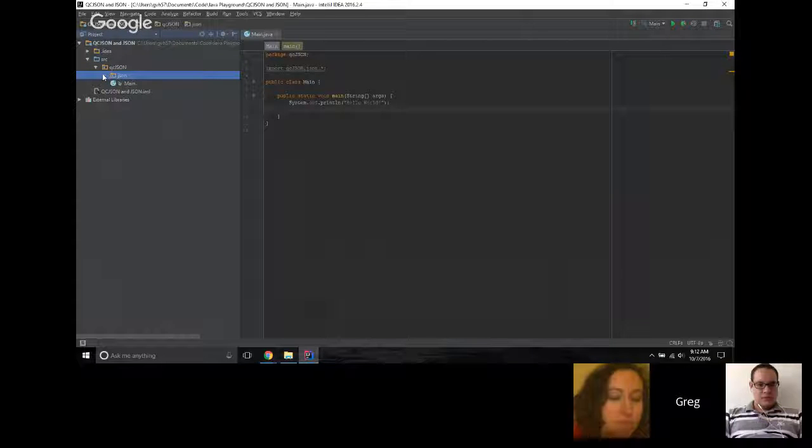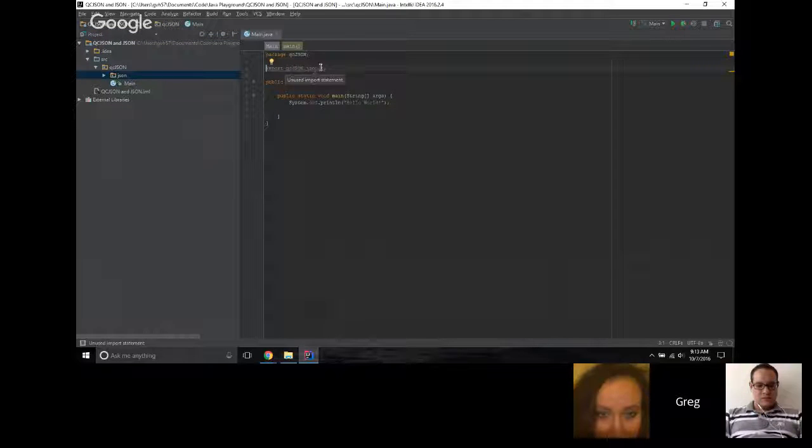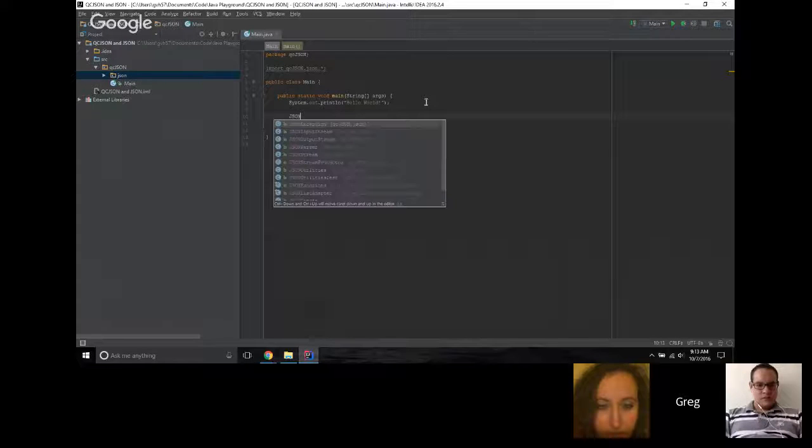Now, once you have this package, it's like a library, right? So you need to make sure you import qcJSON.json all. And now I can have access to everything, all of his classes he made. So it's pretty easy to install.